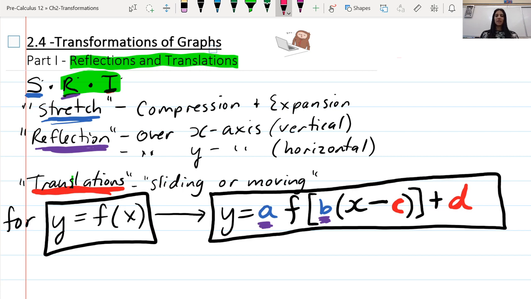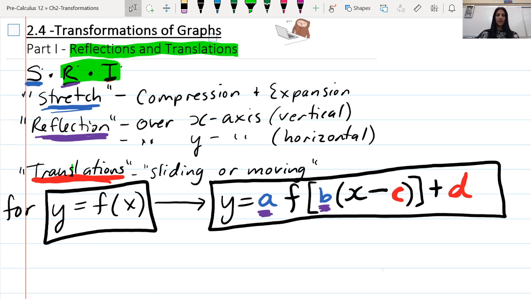this is what this y equals f of x would end up looking like. A and B, the ones in blue, are the stretches. I've underlined them as well because that's also where you would see a reflection, and you would see a reflection if there's a negative posted in either one of those places. And the last one, translations, would be C and D, the stuff that you see in red. So if you don't see any of those things, that would be our original y equals f of x function. So that would be like any function in its basic form. So that's the general overview of what we're going to be doing.